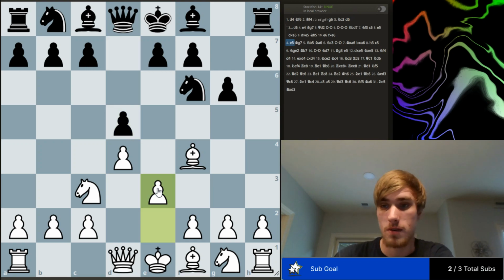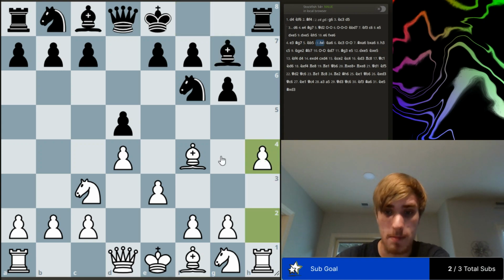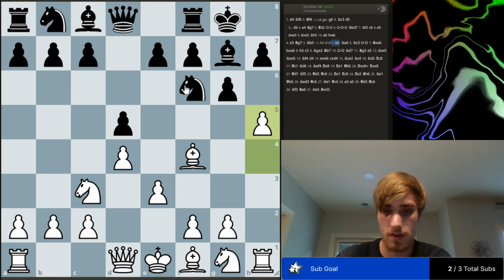And here what I like to do is I like to play e3, and after bishop g7, a lot of times online I'll play h4, and there is a trap behind h4. You have to respond to this by playing h5 or do something else other than castling, which is definitely the most natural move here. The reason you cannot castle is because now I can play h5.